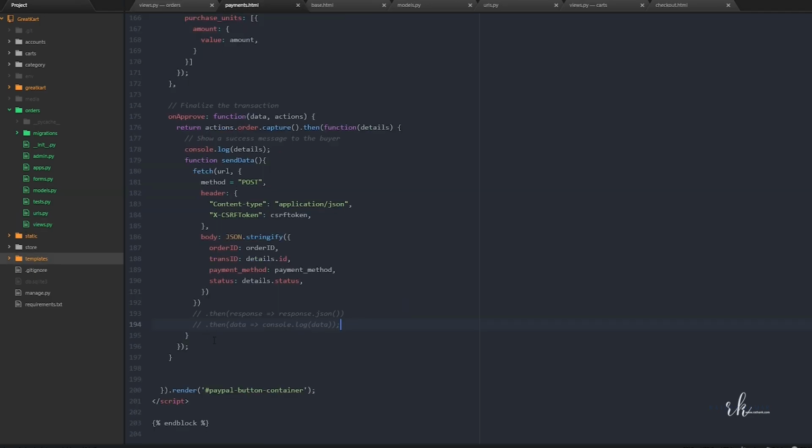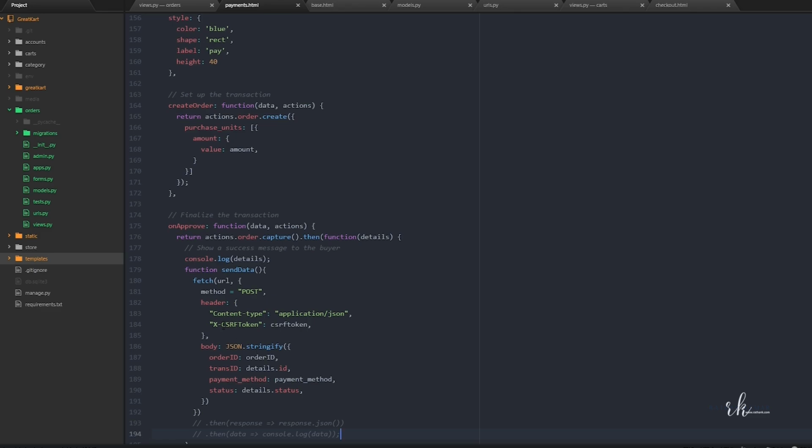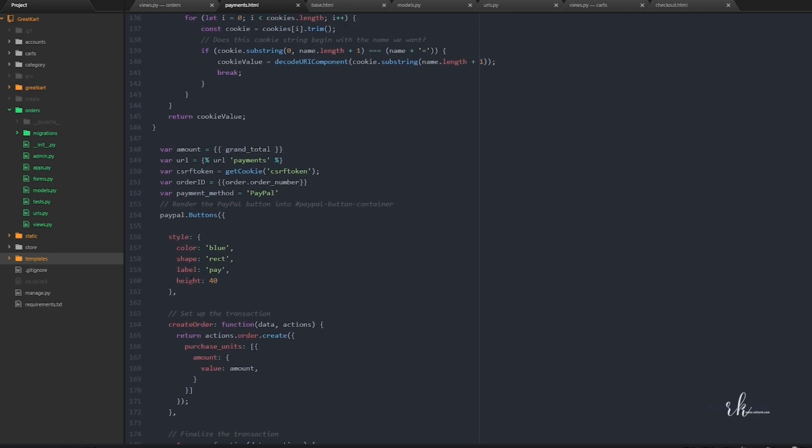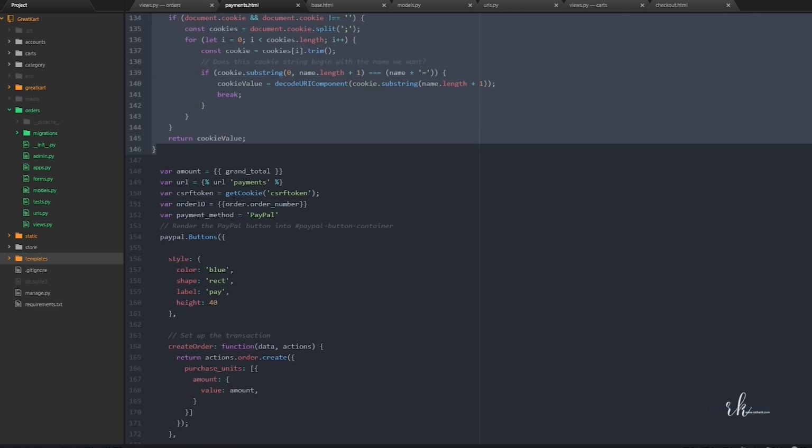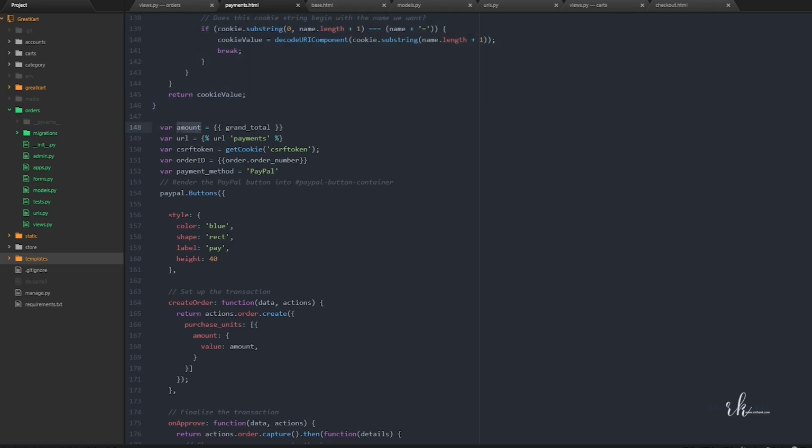And I think we can now test it out. Before that, we'll just make sure everything is proper. First of all, I'll start from here. We have this get cookie function, which we got from the Django documentation, and the variable amount, where we are getting the grand total.